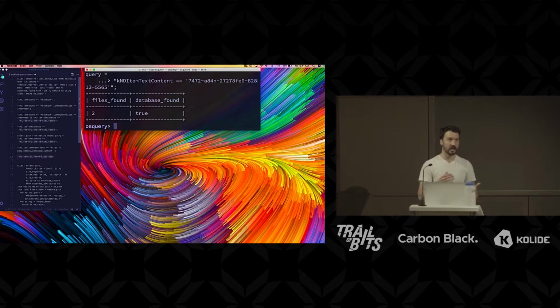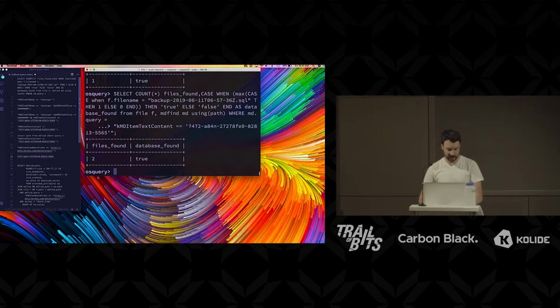What if, however, you made a backup or downloaded a backup that the file contents couldn't be inspected? What would be another sort of way that we could look for a file perhaps that we downloaded from a known source? Well, I've got a Heroku backup here that I will go ahead and search for using the kMDItemWhereFroms clause. So in this case, we'll do select star from mdfind. We'll do select path. That'll be cleaner.